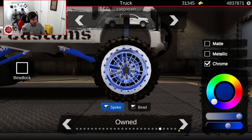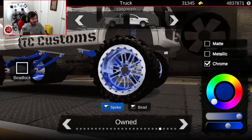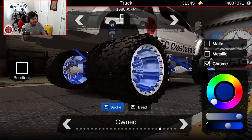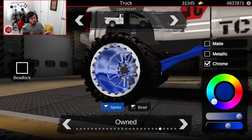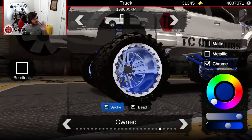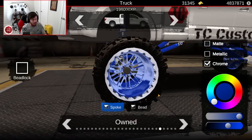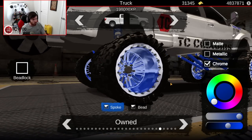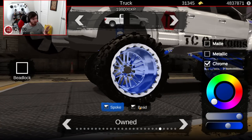Wheels-wise, we are running the fifth option from the right, and these are some of my favorite new wheels in the game — very similar to a set of wheels in No Limit Drag Racing 2.0. When you throw these wheels on a dually, you get an insane amount of dish in the back. It's actually super impressive. The spokes are going to be a chrome blue with a slightly dialed back saturation, and as far as the bead goes, it's just a pure chrome.